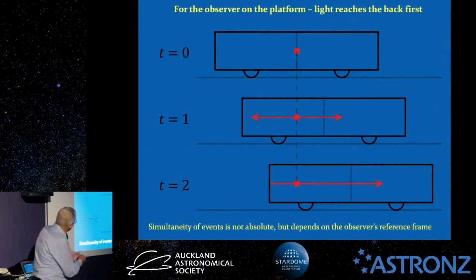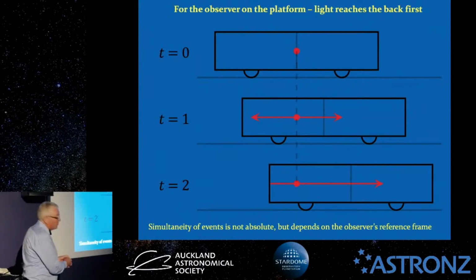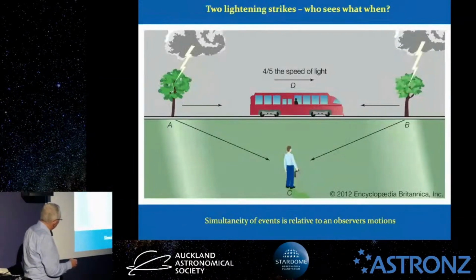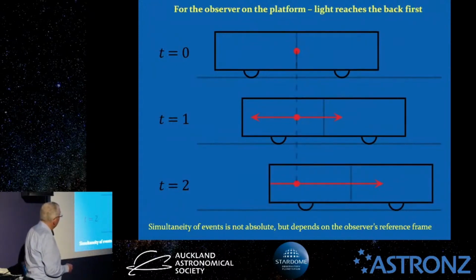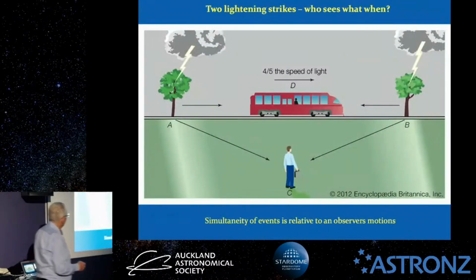But anyway, I digress. So he sees this guy sitting on the train with a light beam going either way, but he also sees that, to him, the speed of light is the same. Because the train is moving in this direction, the beam of light going to the back has a shorter distance, so it hits the back wall and then hits the front wall. So someone on the platform would say, no, I disagree, that light beam shot out and actually hit the back wall before it hit the front wall. Or if they had a sensor on each wall, they'd say the bell went off here and then it went off here, as opposed to this guy who would say, no, the little sensors went off at the same time. So that's a very simple explanation of why the sequence of events differs according to your observation and motion.